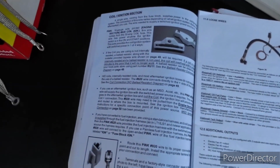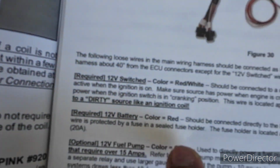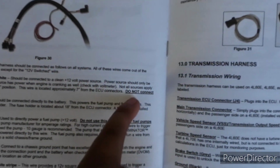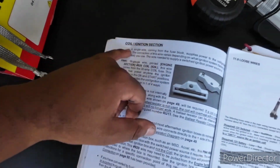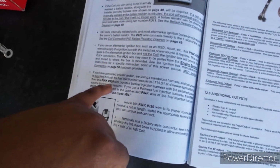Did just get off the phone with Holly. Was a little bit of a wait, but they got everything situated. So, I know it's going to be tough to see, but there's a red and white wire you need to hook up to a 12-volt switch source. But then it says, do not connect to a dirty source like an ignition coil. And then, from the Painless book, it's like if you switched over to a standalone harness, use this pink wire.